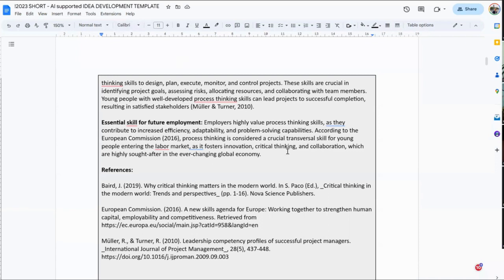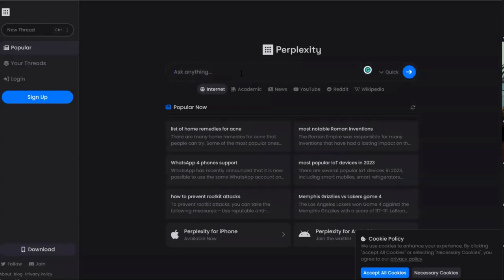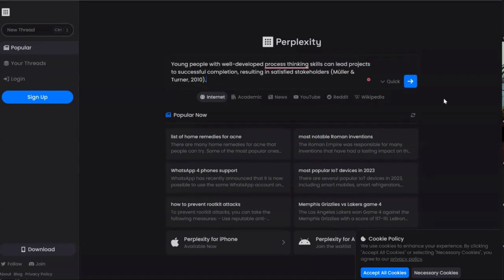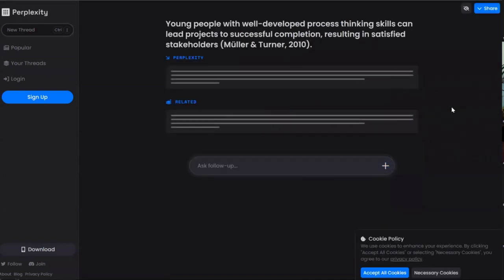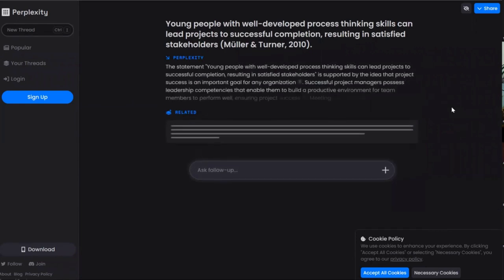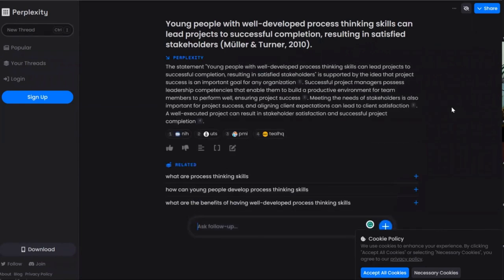You can say young people with well-developed process thinking skills, like a site, and go to Perplexity, paste it here, and it will find you links on the internet for that. So you can just click on it and see.